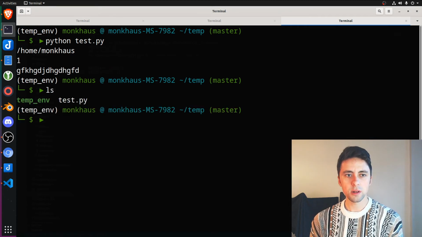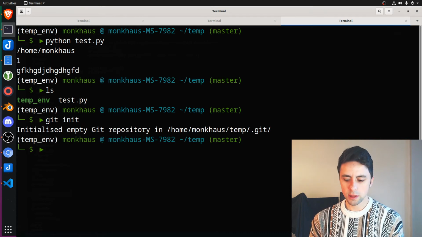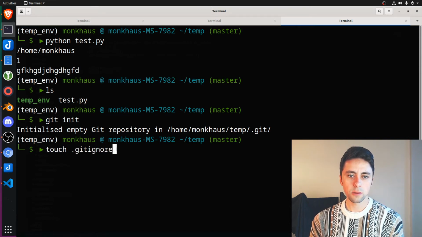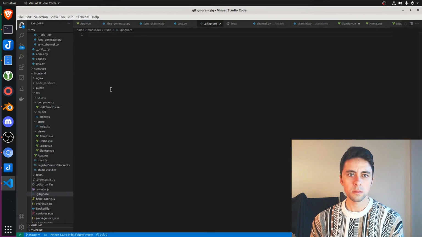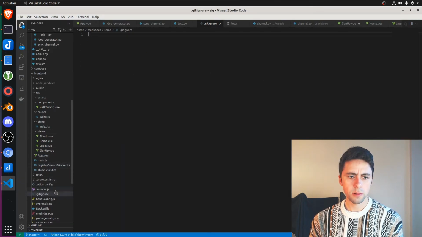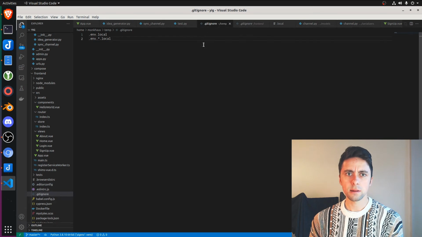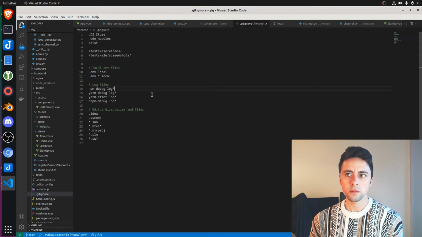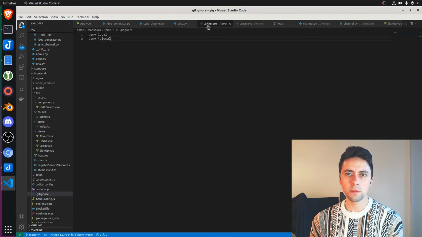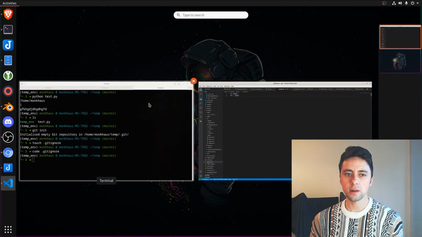And the other thing that we usually do then is inside here, let's say we did a git init in here, then you'd want to create a .gitignore file, and then I actually have a proper one that we can open up over here, and we could copy and paste this into here. So this is my actual one for a production project that I'm currently working on, and basically we're just saying ignore anything that's in .env or .local and just don't add it to our Git repository.